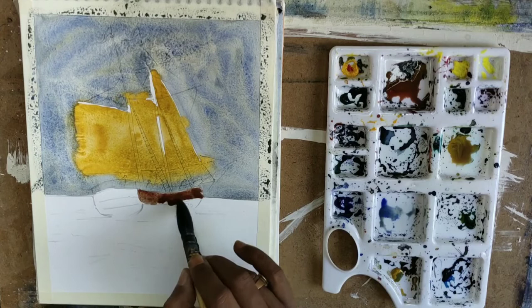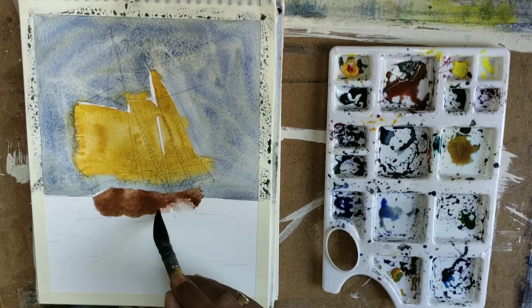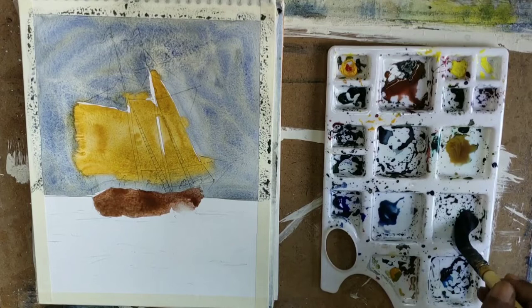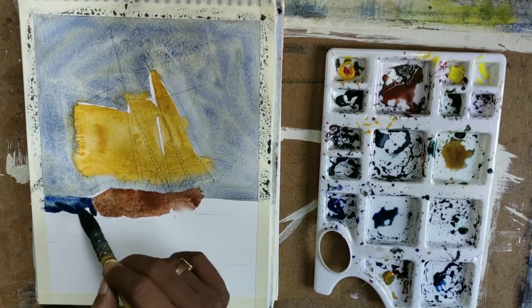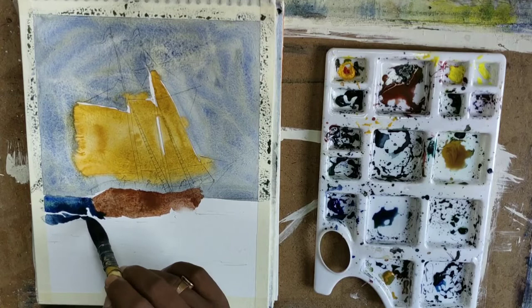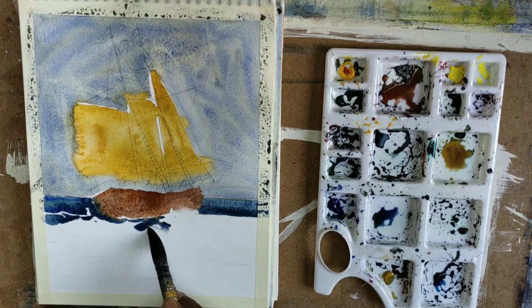And now I'm painting the ship, and I have to leave paper white on the ship, the wave, sea wave, and I want to show the paper white for the sea waves. The waves are highlighted, and you can see them white.